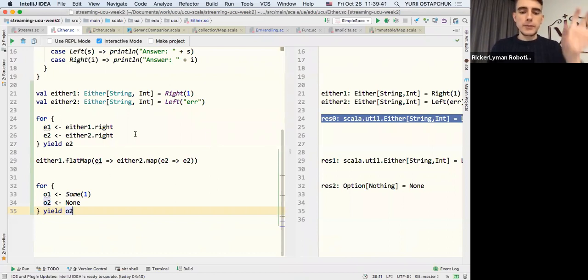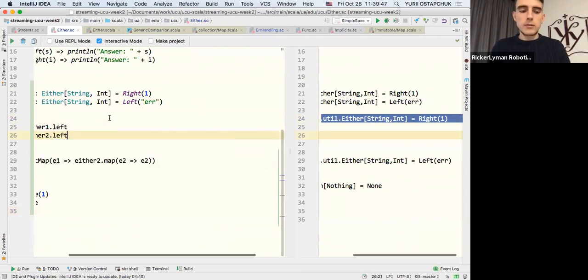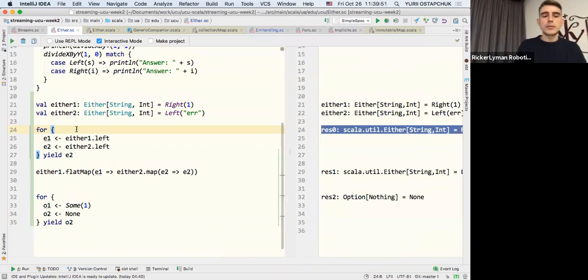The same with the left side. So we can have a left-biased Either as well, but the usual pattern of using Either is for error handling, and with error handling we have the error on the left side and the valid result on the right side.